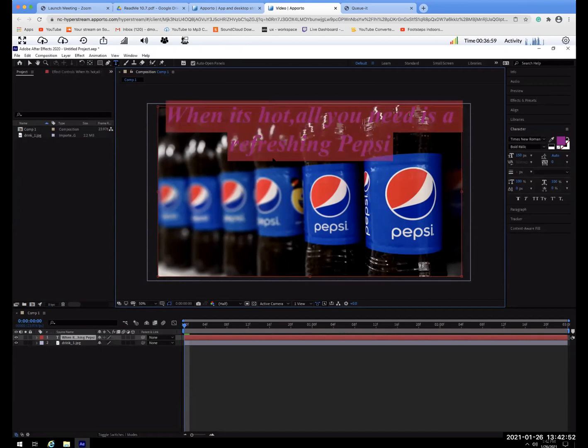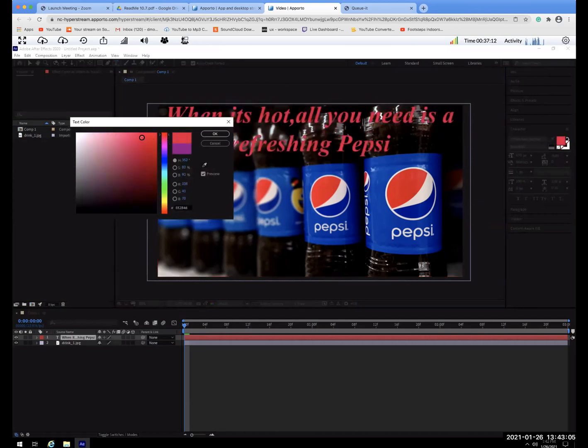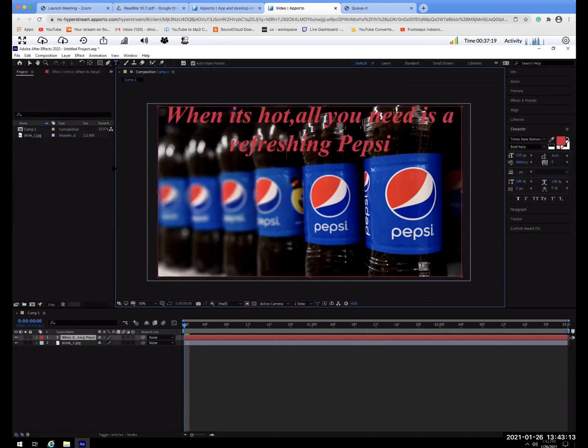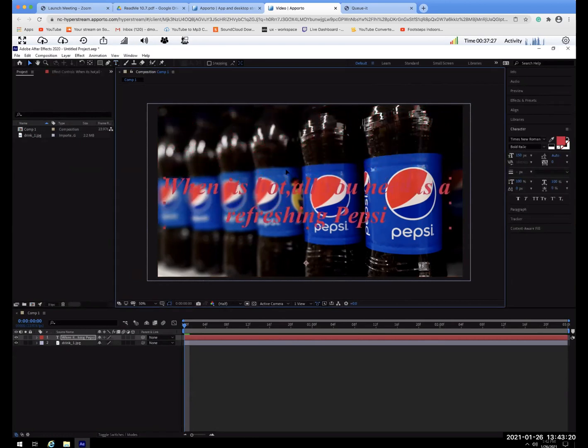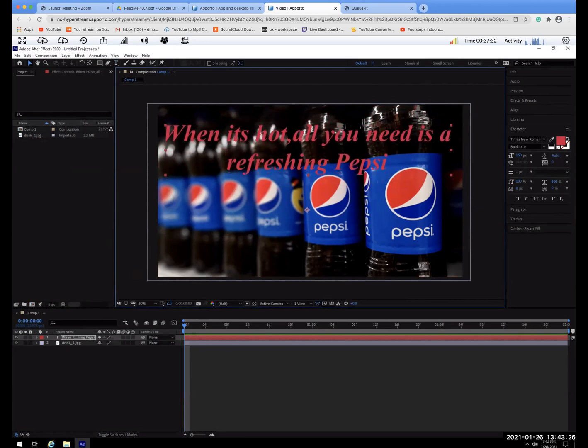So I'm going to change the lettering to something red. So I highlight the lettering. Now I come over to the character tab in the right side. And I'm going to make it something nice and bright red. Then I'm going to take the arrow and I'm going to move it. I'm going to put it just above the first logo and I'm going to let it go. So now I have it where I want it.